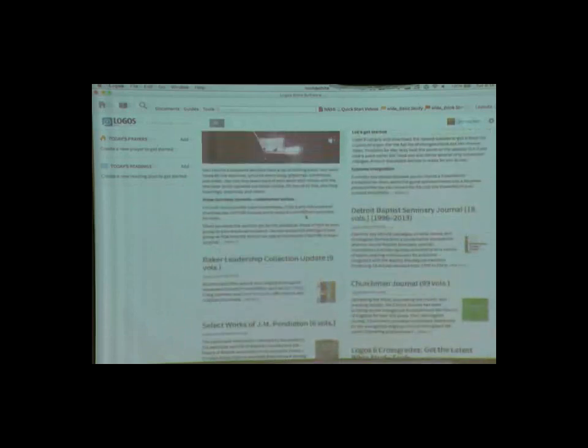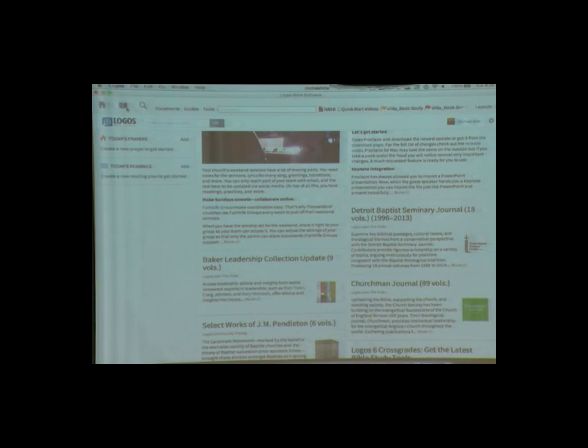But you'll notice at the top, this very top bar here, this gray bar along the top, that's basically your program bar or your menu bar. You have three main icons that control the entire program. The little house is home, and that'll bring you to this page. Okay, the little house brings you to the home page. The book icon is how you interface with your library, and the search icon, the magnifying glass, is how you perform searches.